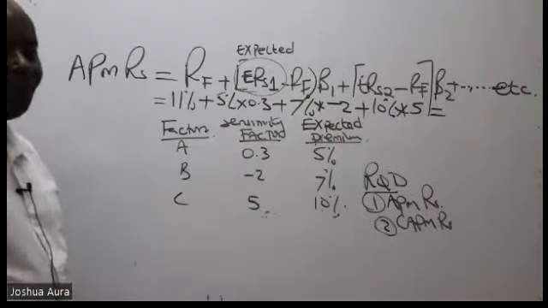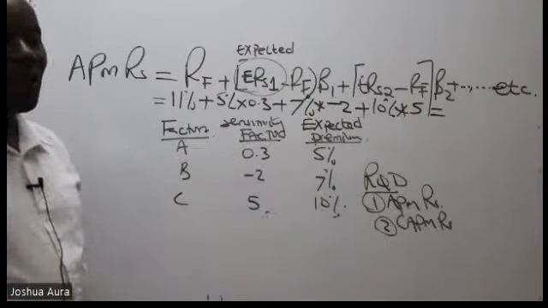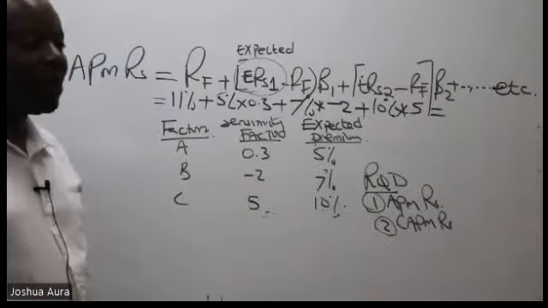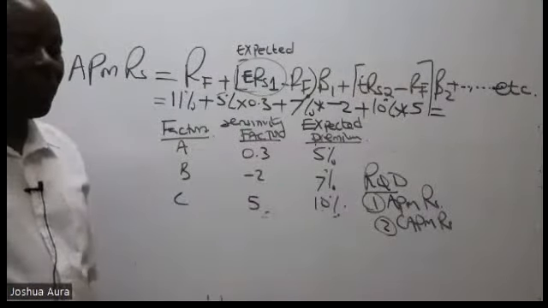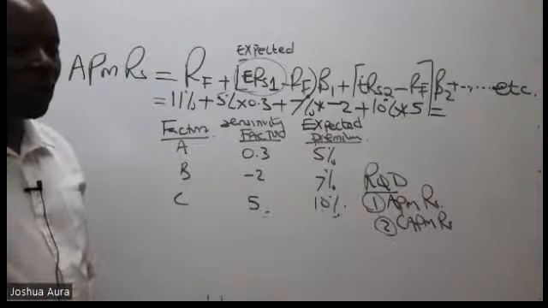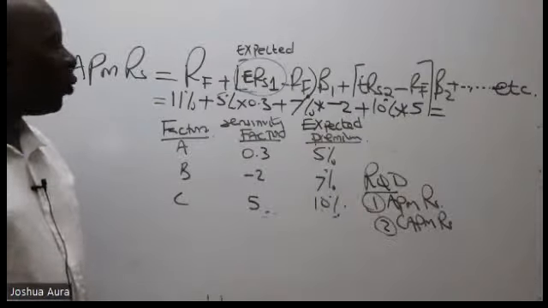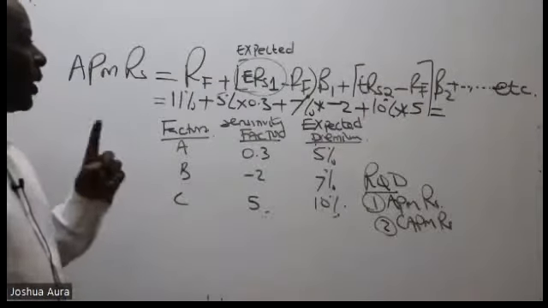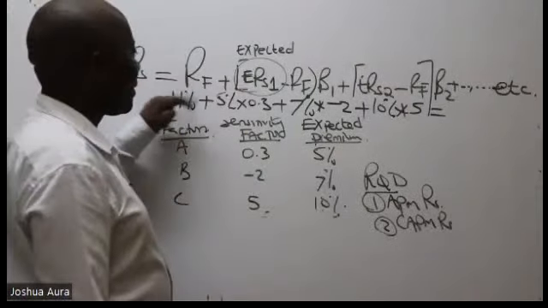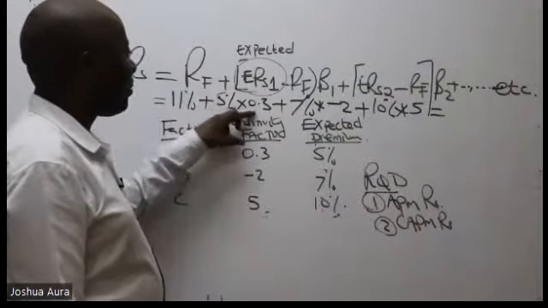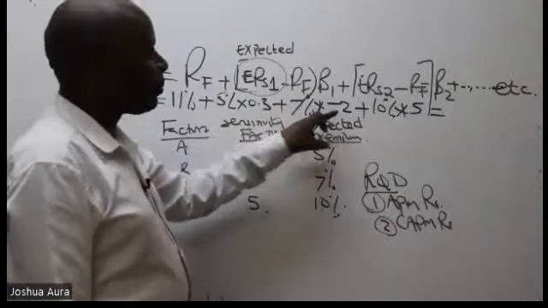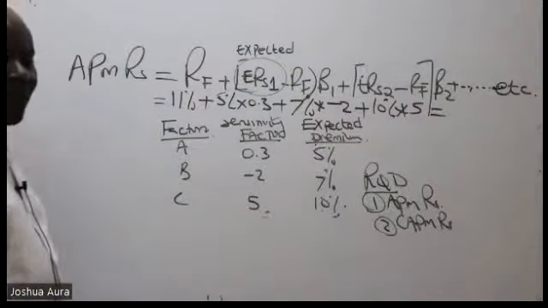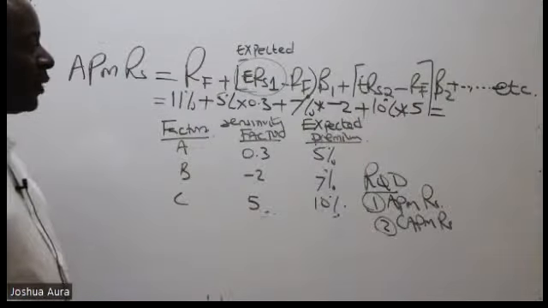I'm able to see some students giving me some great answers. Who are these students who are able to give me an answer regarding APM returns? According to Mary Njoki, it should be minus 1.5. I cannot take that figure; it cannot be correct. Please check your body mass nicely. As you're punching, just ignore the percentages here. So you say 11 plus 5 times 0.3 plus 7 times minus 2 plus 10 times 5. I can see others giving me 11 point something.